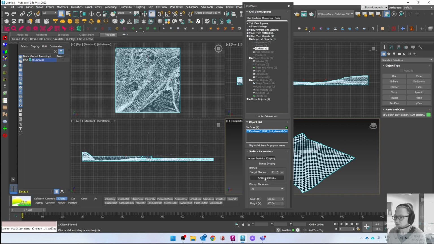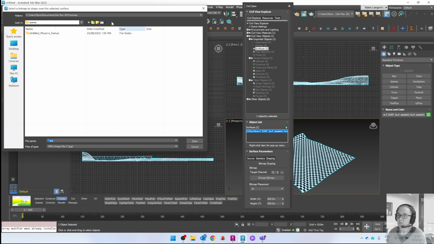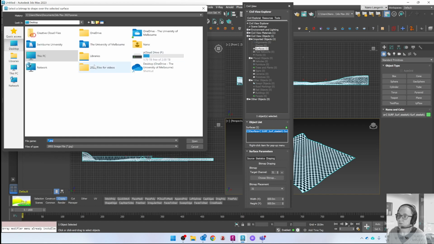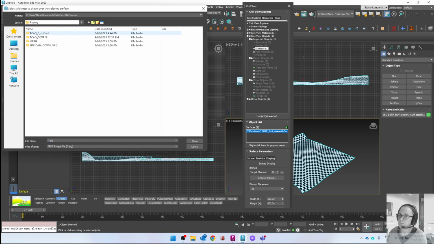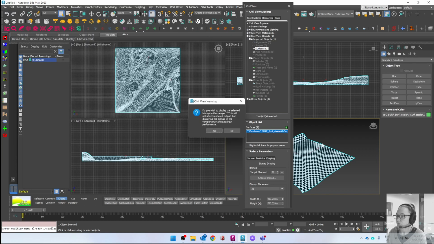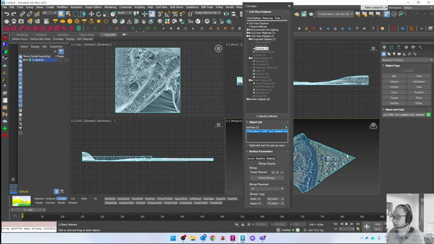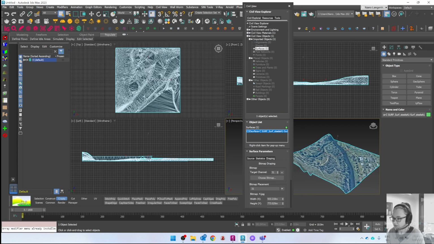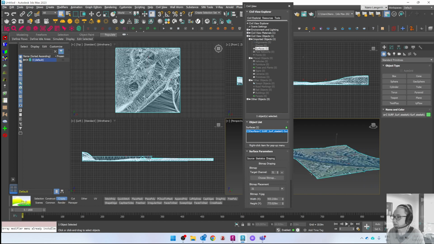But we need to tell it where that bitmap is. So if I go back to our mesh folder where I saved that bitmap into and just say open, and it's going to affect my redraw, that's okay. It will now bring that image with its correct draping. Better just check that.